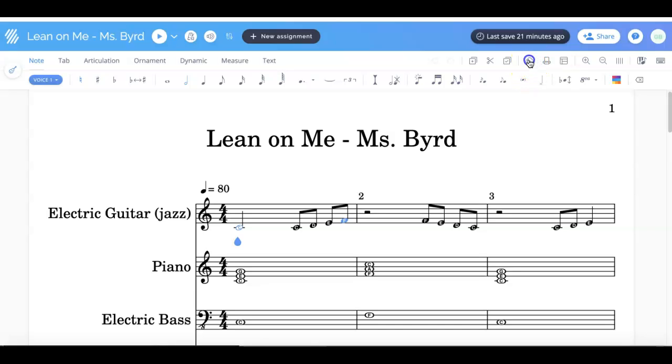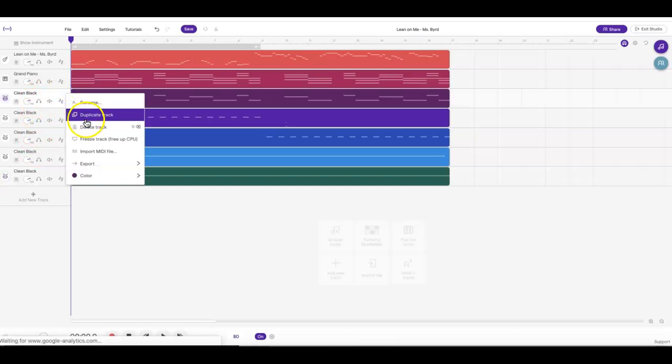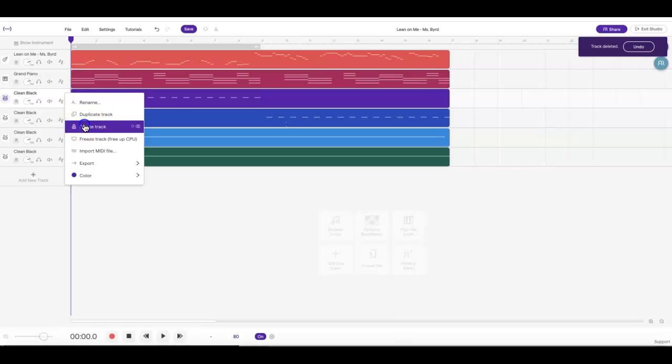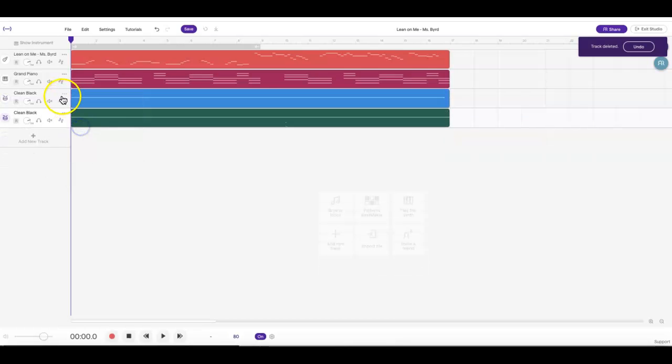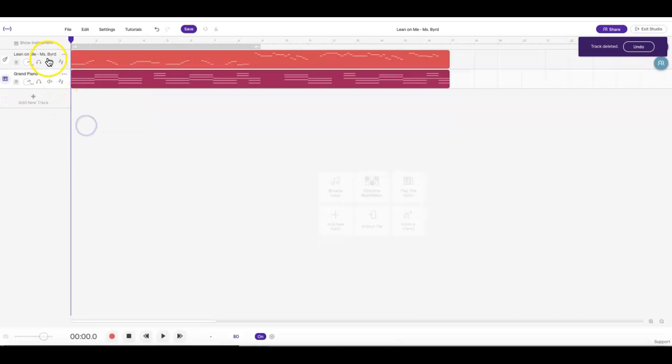So go to your symbol for your export in your menu, export it to Soundtrap. Now once you get it into Soundtrap, the first thing you're going to do, follow these steps. Get rid of all of these by going here and clicking delete track. The only two tracks you're going to leave intact is the grand piano and your guitar, your melody. So this is your melody, as you can see the way it goes, and these are your chord progressions. Okay, so this is what it sounds like.